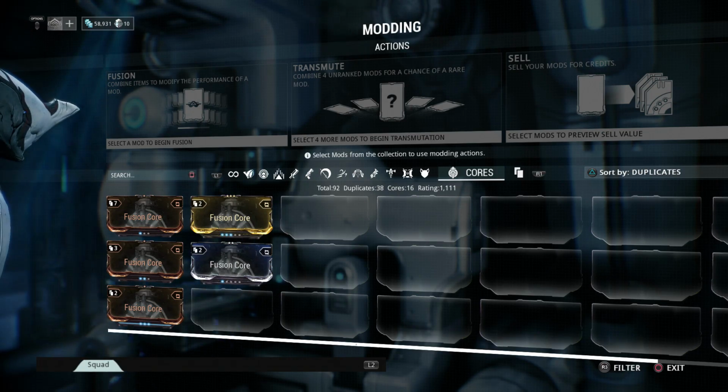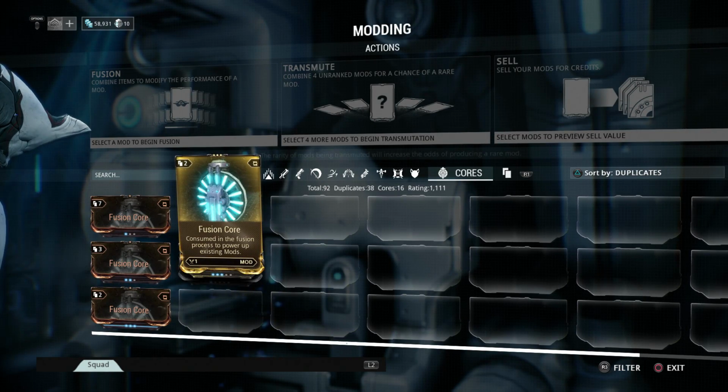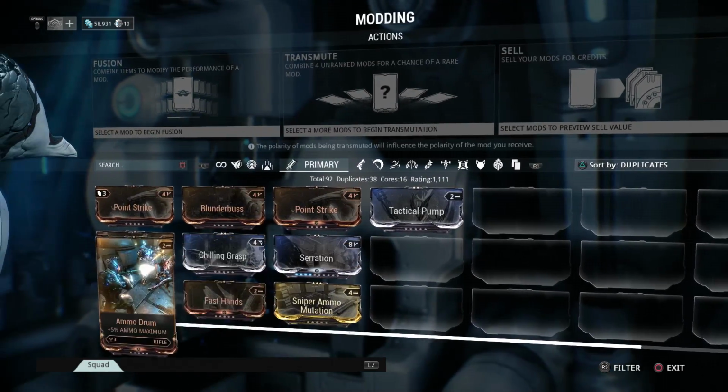Okay, so now that we've actually got our fusion core, it turns out it wasn't an R5. That was a weird bug. I don't know why it showed me that it was R5 when it really wasn't. But I have 2 of these. I'm going to show you guys how much better these cores are than using mods.